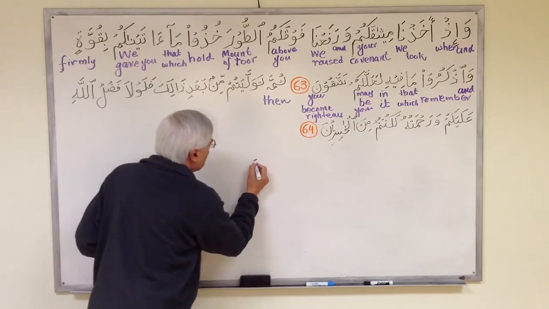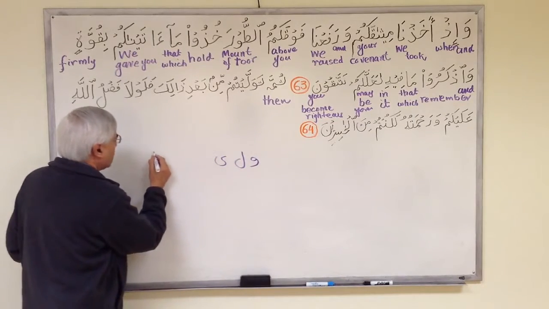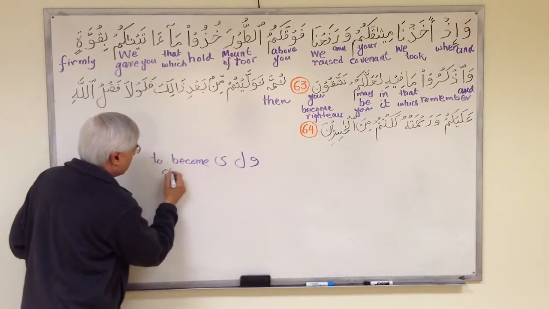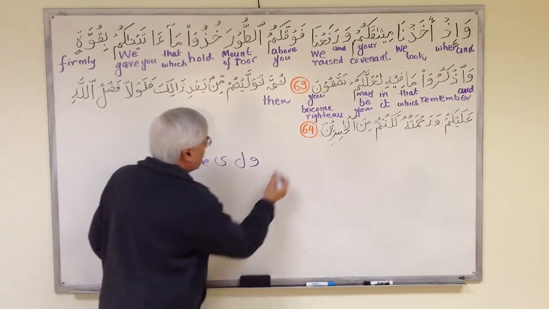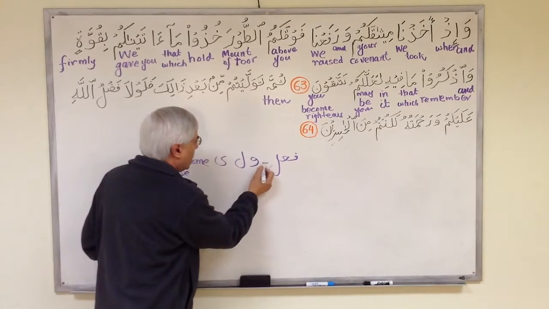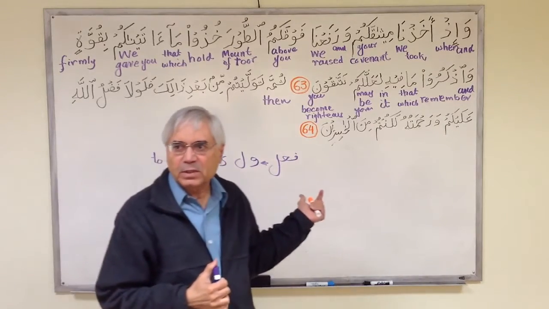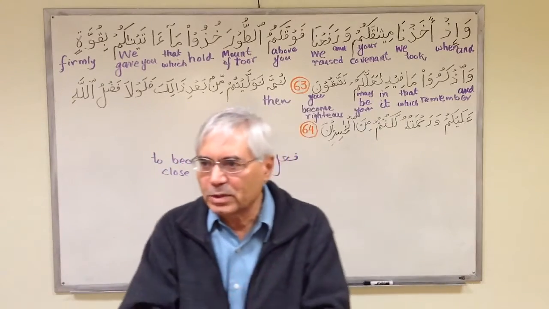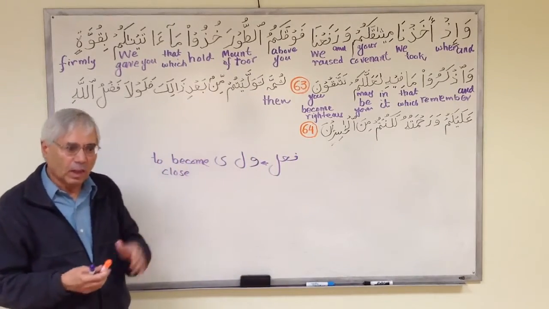Okay? So let's look at the words. These start with waw, lam and ya. And this means to become close or friend. And these are 3 letters, so they belong to the group of fa'ala, babe fa'ala, waw, lam and ya. The word we know wali from this. Wali means a friend. Or someone who is close to you is a wali. Okay? So these are the root letters of waw, lam and ya.